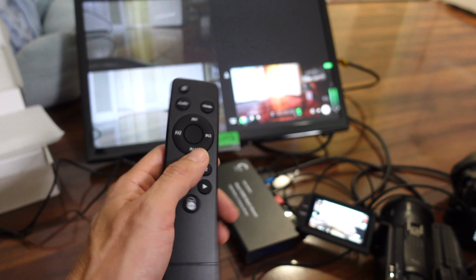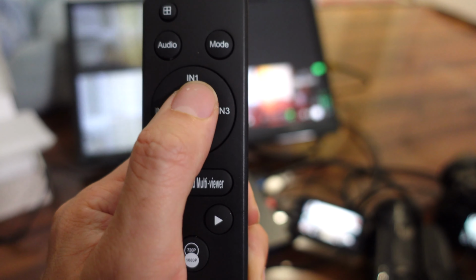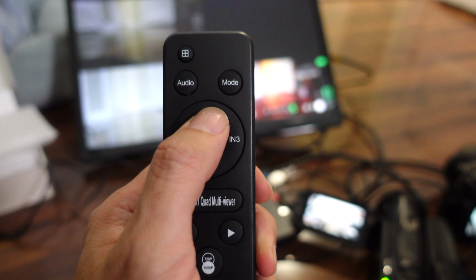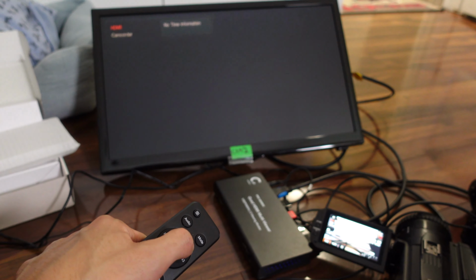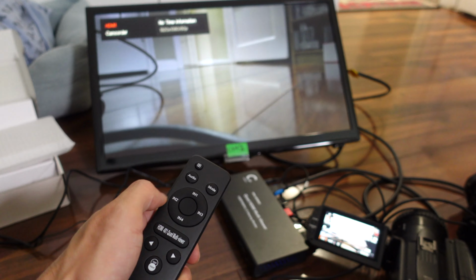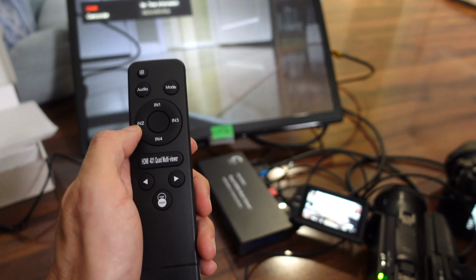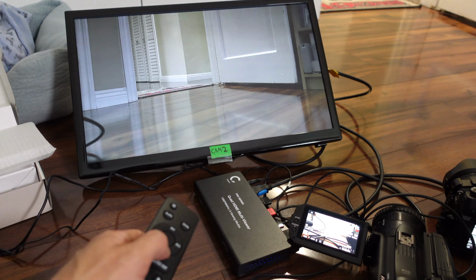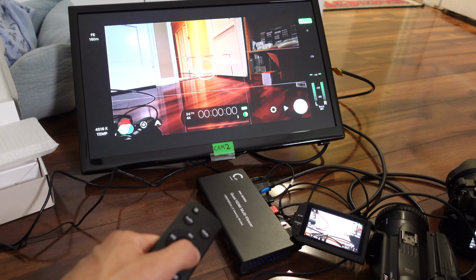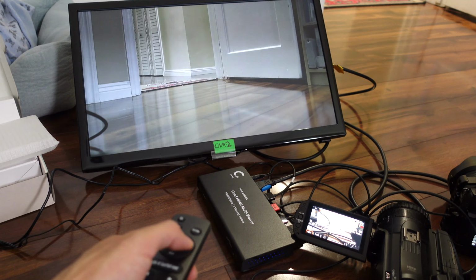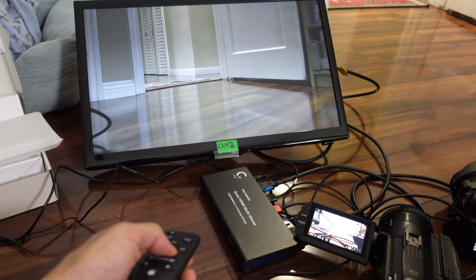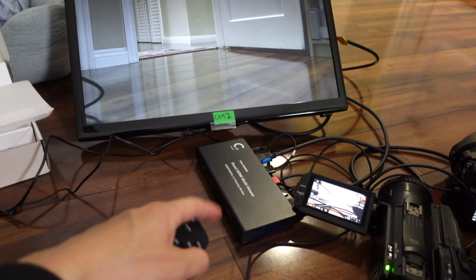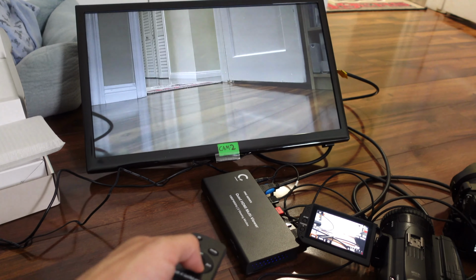Now, if you wanna go individual shots, there's a keypad here. 1, 2, 3, 4, and those are your inputs. So I'm gonna go to camera 1, and it'll fill up the screen. And camera 2 is the XF400, so that's not gonna work. So if we go to 3, it switches, 4, there's my iPhone, 3, 1. Yeah, when I'm pointing the remote right at the IR interface here, it switches pretty fast.